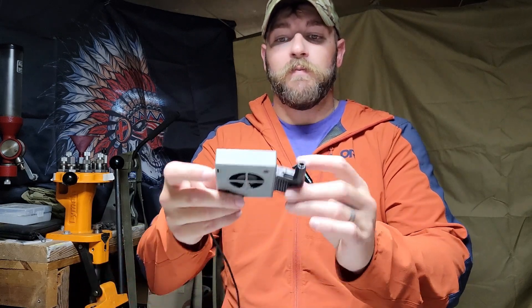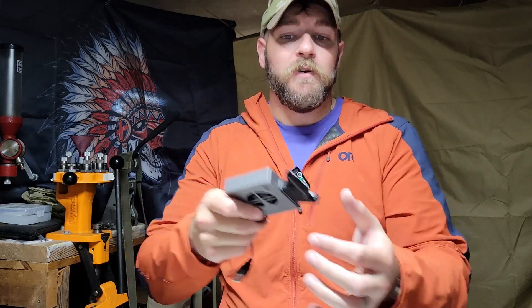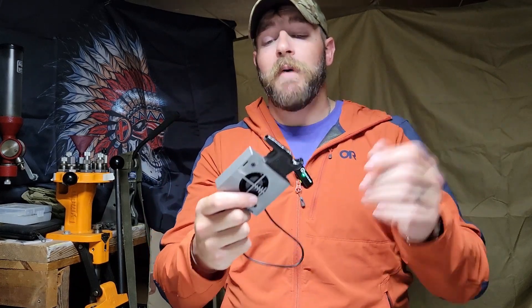Number six — when you're developing a load, you have to keep the rifle consistent, consistently at a temperature. That can be hard if it's really sunny and hot outside. One solution I really like is the chamber chiller — I got introduced to it by Johnny's Reloading Bench years ago. It's a simple, all-3D-printed piece — basically a computer fan. You insert it into the ejection port and it goes into the chamber itself. Plug it into any battery backup that you'd use for your phone. It sucks air from outside down through your bore and forces it out the barrel, helping cool your barrel down and giving you less time needed between shots.